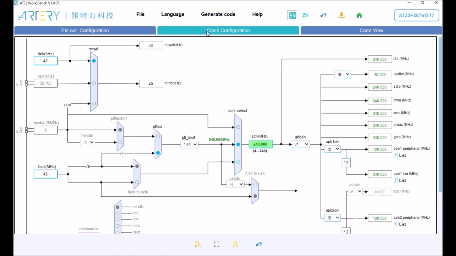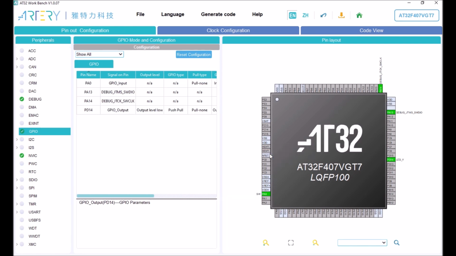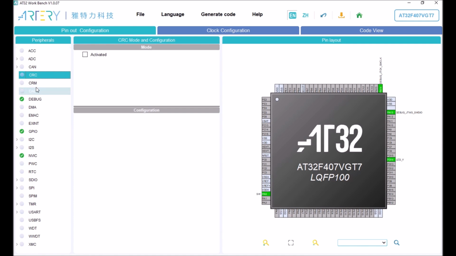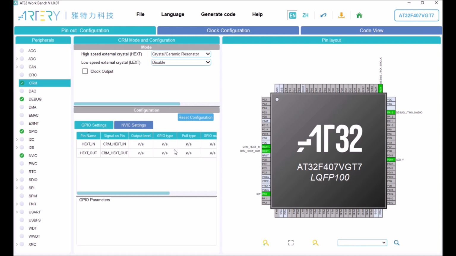I go to the option where the device oscillator can be configured, and you can see that the microcontroller's internal oscillator is being used. I tried to change that to use the external crystal, but it doesn't work, and the reason is that CRM is not configured. I go back to the pin configuration and revert the two terminals that are in yellow to the state when the MCU is restarted. I navigate to the CRM and enable the option for an external high-speed crystal, and by doing so, the previously yellow lines have now changed to green with the desired configuration.